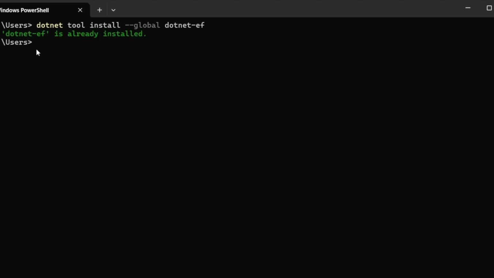Since it's already installed on my machine, it will skip the installation. But for you, it will take a few seconds. Once it's installed, you can verify its version by running this command. So now Entity Framework Core tooling is configured successfully. We are ready to move on and create our project.